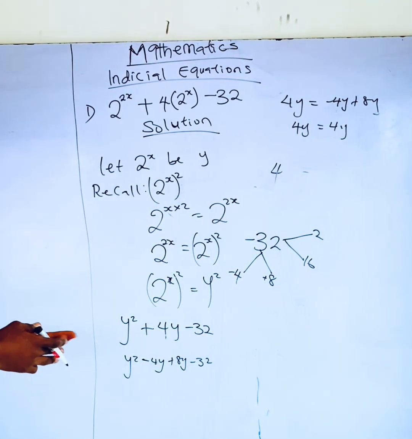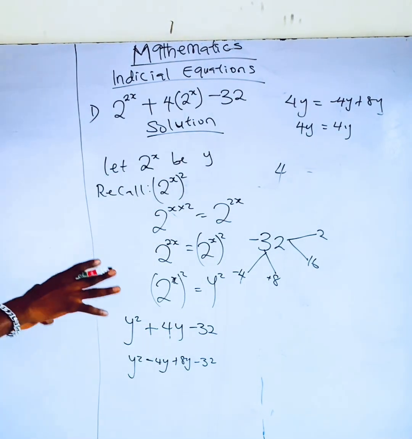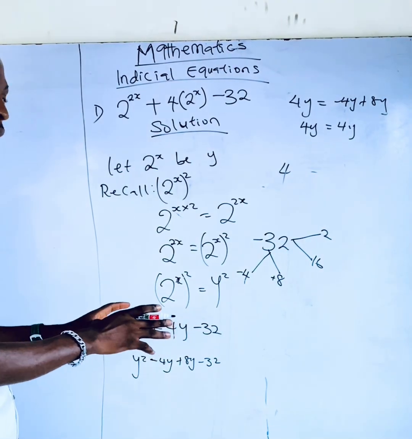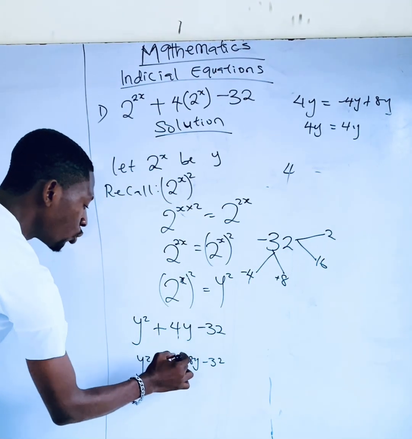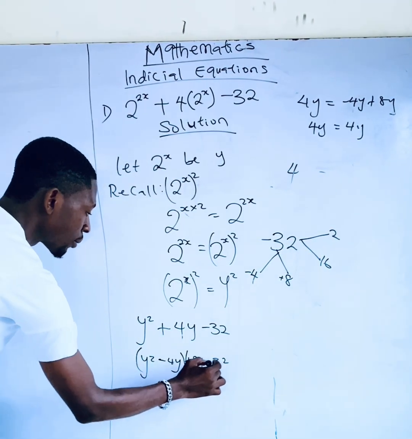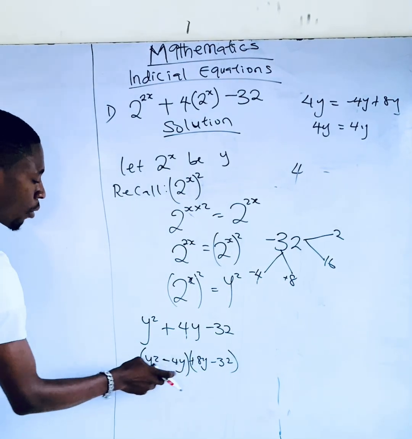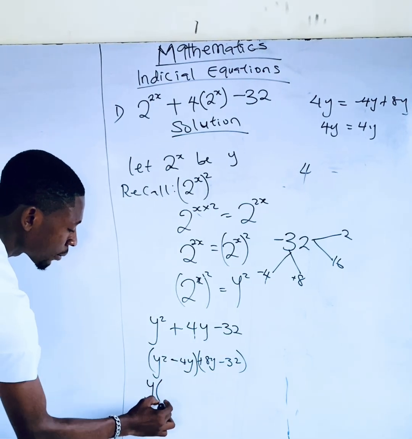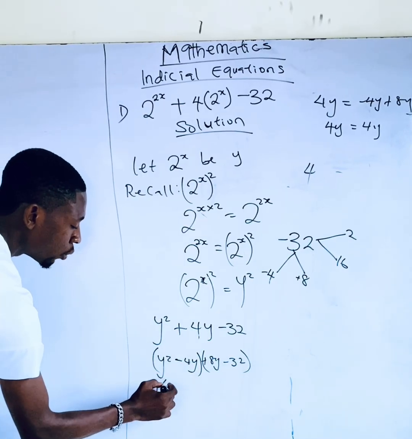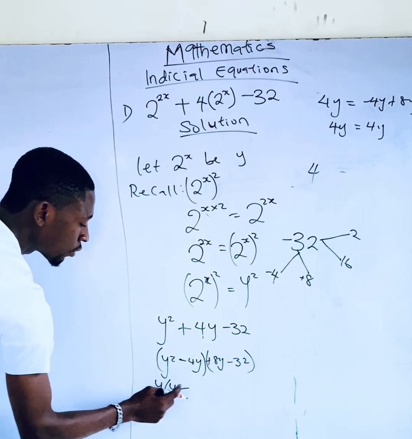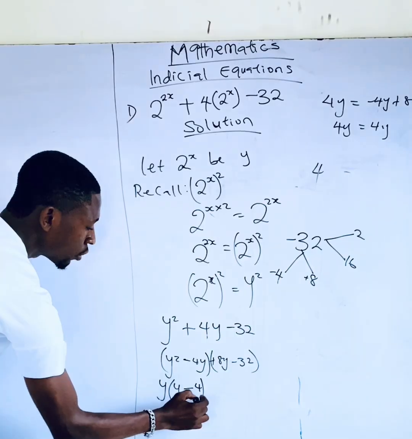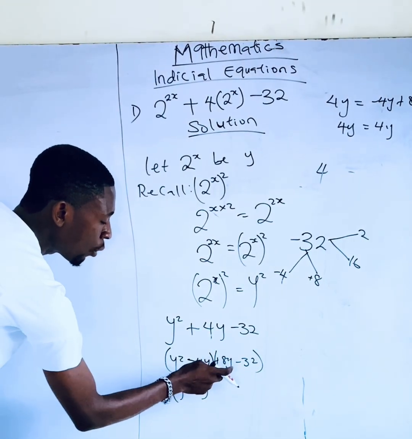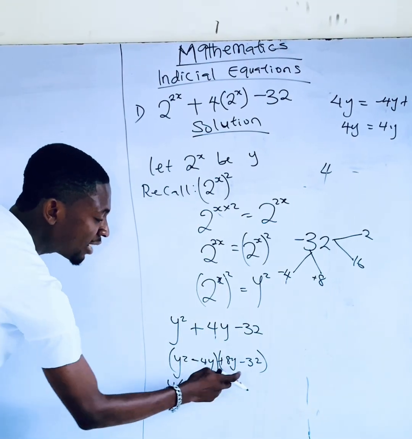Here, you can write equals to 0. You can leave it like this. Here, we now have four figures, or four things. So you separate it in twos. You bracket it this way. Now, what is common among these two? We have y here. So bring out one y. y divided by y, we are left with one y. Minus y divided by this, we are left with 4. You close the bracket. Now, what is common among these two? 8. 8 can divide this.